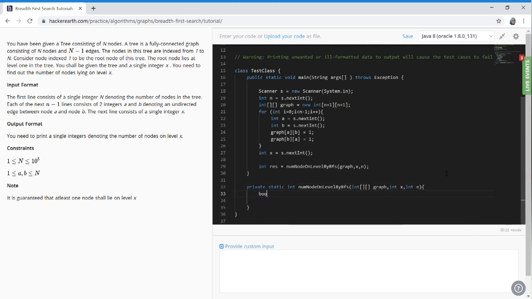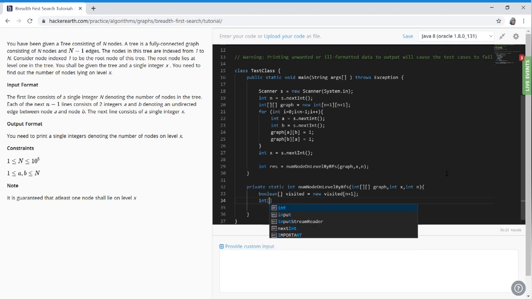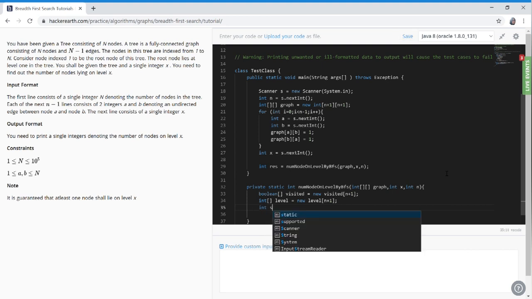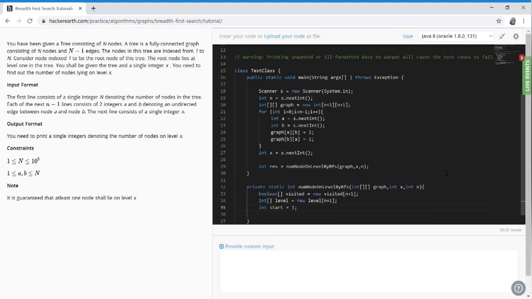So first we need a boolean array to track whether a node is visited or not. And we need an array of int to track the level. And the start node is 1.